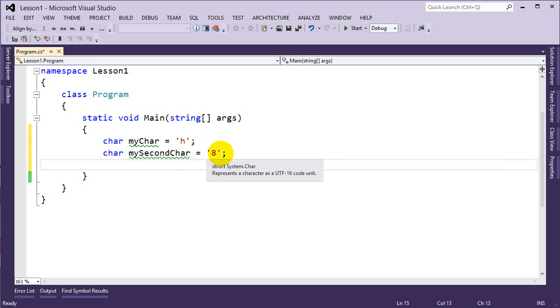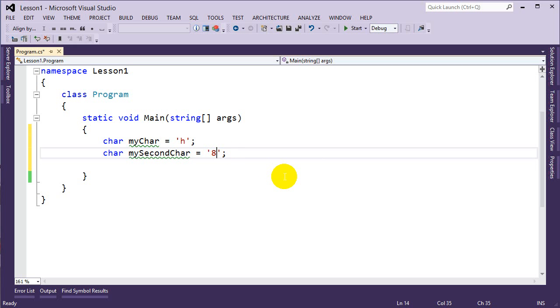So now we have a character 8, and same thing with the string 8 also. A string 8 is different than a numeric 8. But I can store these single things into a character. Now, that's simply what a character is. However, there are other things called escape characters. Escape characters are things that you can implant inside of strings that are characters, but they perform different actions rather than just representing a character.